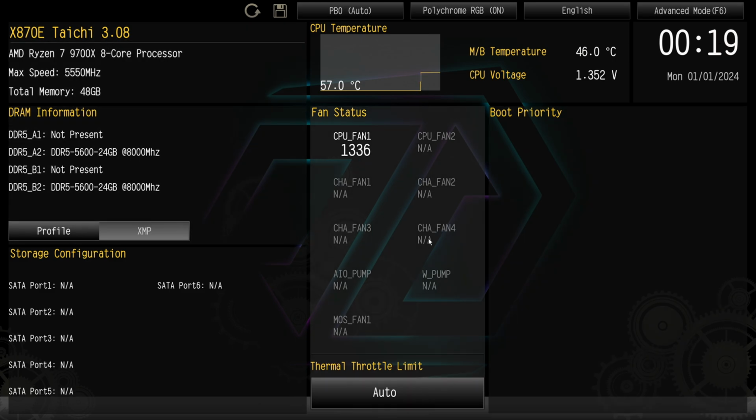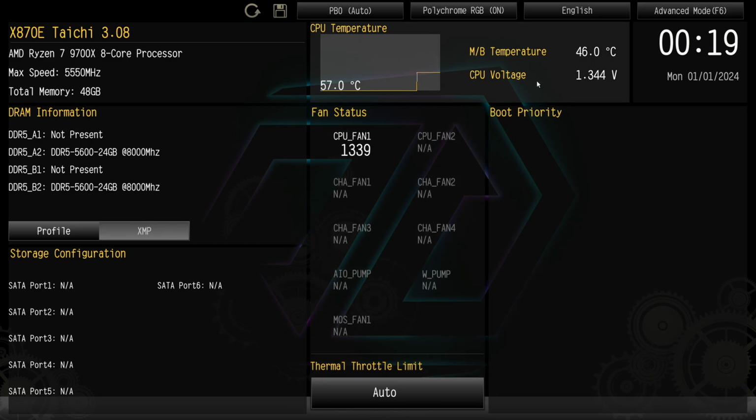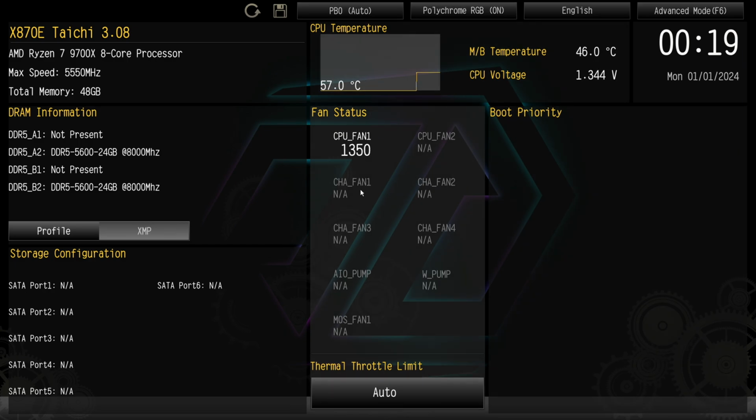the BIOS version, and any fans that are connected. I literally have nothing but the motherboard sitting on my desk right now, with a Wraith Prism AMD cooler on here, and that's why the CPU is running a little bit warm, because this isn't designed for this CPU, but that's okay.